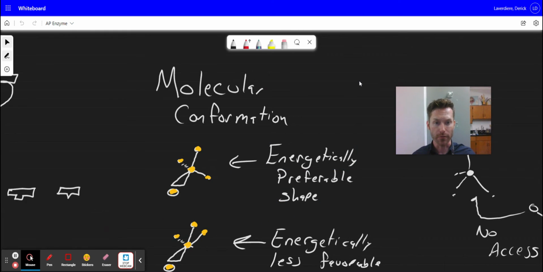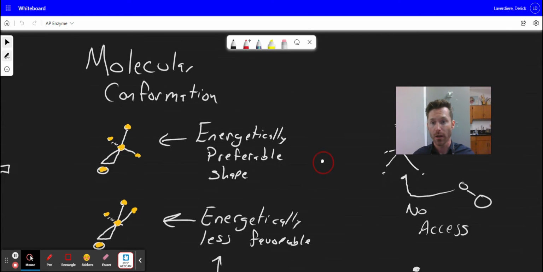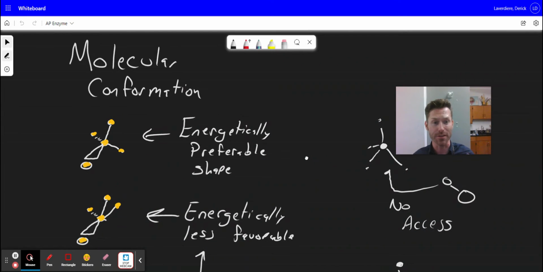At an AP level, okay, it's important to understand how the enzymes are actually making the chemical reactions occur. Because these are chemical reactions that would, on their own, in nature, happen. Right? The enzyme isn't necessary for it to occur, but it speeds up the rate at which it occurs immensely. Okay. And so in order to understand that, we have to understand how chemical reactions occur in general.